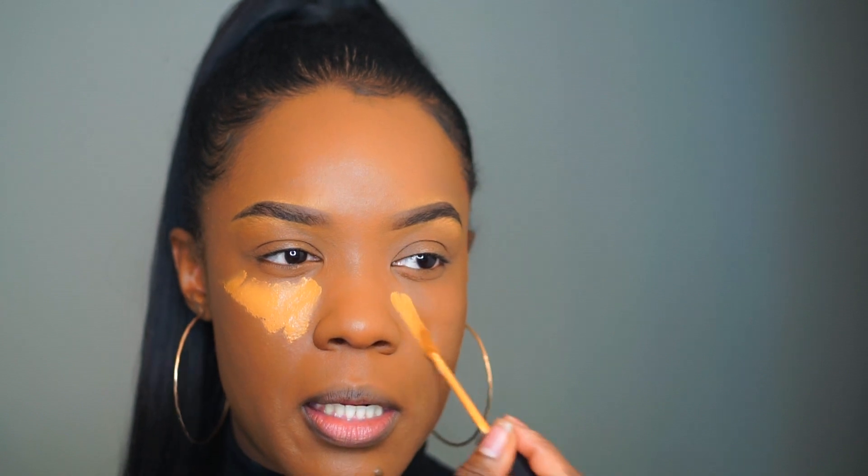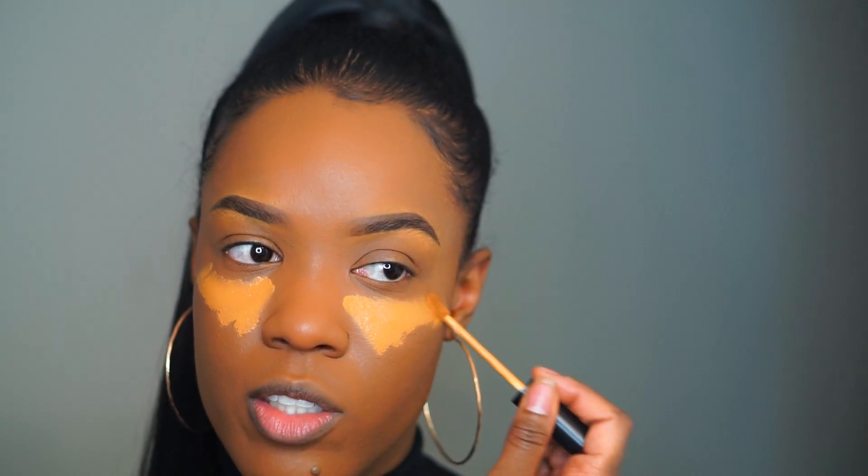Jordan's eyes looked really bright, flawless, and concealed. So I'm going to go in with two concealers: the Morphe Fluidity Concealer that I used to clean up my brows, and also the Supersize Conceal and Define Concealer from Makeup Revolution in the shade C12. Long story short, she said that on her way home, she was thinking to herself — did this really happen? She can't believe that he kissed her on her mouth.